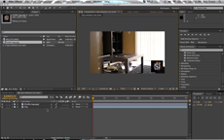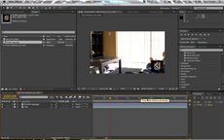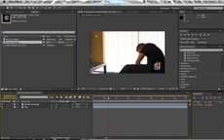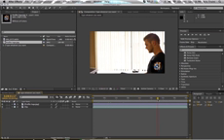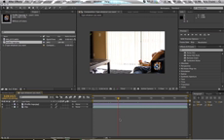Speaking of which, let's actually go a little bit more in depth with navigating in the timeline. Now you see that we have this current timeline indicator, and this is pretty much what you use to scroll through your footage. And you can see that if we click anywhere on this top part, the timeline indicator will jump to where your mouse is over in that point in time. So a few keyboard shortcuts.